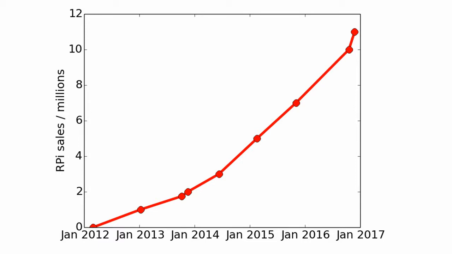If you look at the sales figures for Raspberry Pi devices, it's a phenomenal curve there. So the latest quoted figures are that more than 11 million Raspberry Pis have been sold, a figure which has probably earned Eben Upton his Fellowship of the Royal Academy of Engineering, which was announced just a few weeks ago. So this is, by some count, Britain's best-selling computer.